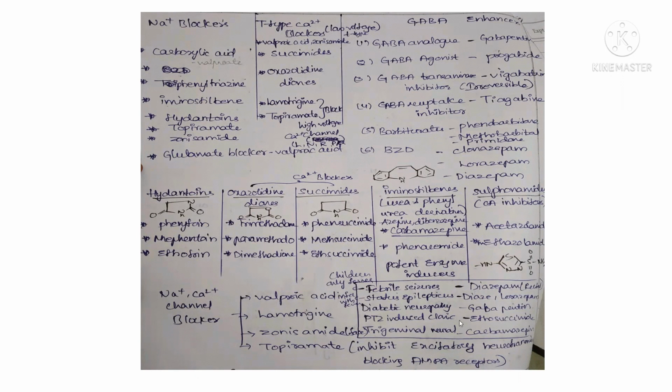And then trigeminal neuralgia, which is nothing but on the face. Okay, there will be irregular movements on this face. So it can be treated with carbamazepine. Okay. And also one more point, this topiramate, it is not only a sodium and calcium channel blocker, but it also inhibits the excitatory neurotransmitter by blocking the AMPA receptor. Okay, excitatory is nothing but glutamate. It inhibits the glutamate from binding to this AMPA receptor. And then also valproic acid is also a glutamate blocker.